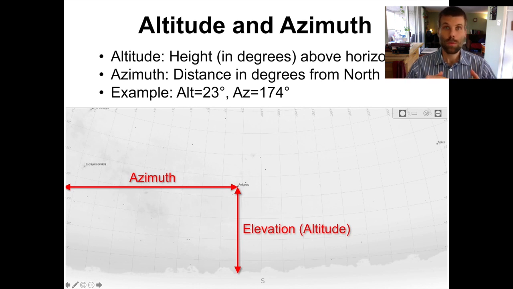And you'll notice as you start from the horizon and begin working your way up, you'll cross repeated horizontal lines with different elevation degree markings located on the left-hand side of the slide. So we'll start from 0, then we get to 5 degrees, 10 degrees, and eventually we end up between the horizontal lines for 20 degrees and for 25 degrees. So we see that Antares is between those two horizontal lines, and we can estimate that its elevation or its altitude is about 23 degrees.